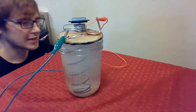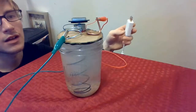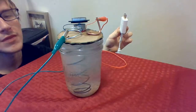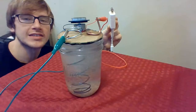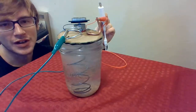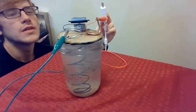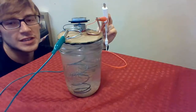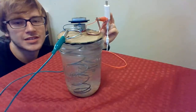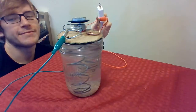All right, so I haven't been charging it that long. What I'm gonna do is unplug it and see how well this one works — and it's already spinning! It seems to be spinning faster than before. I used a tablespoon of salt and this is just a one-pint jar of filtered water. I don't know how long this one's gonna spin for, but it's only got one tablespoon of salt and the salt isn't even completely dissolved, so I'm not really sure how strong the battery is going to be — but you can see it's spinning my motor.